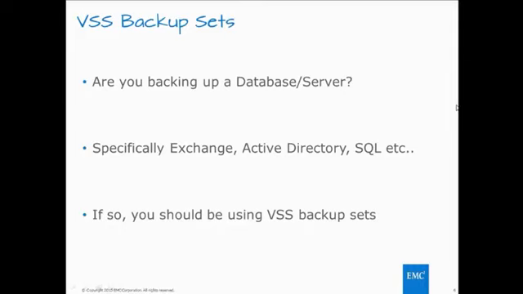Not only is it, I suppose, less of a headache for yourself when you're backing up, so that you don't encounter any errors by using this VSS backup set, but also you have the additional advantage that when you go to do a restore, Exchange, Active Directory, and SQL all have inbuilt restore wizards to use VSS backups. So if you've backed up your database using VSS, then they have wizards inbuilt in them if you have to restore your Exchange or restore your Active Directory. God forbid that should ever happen.